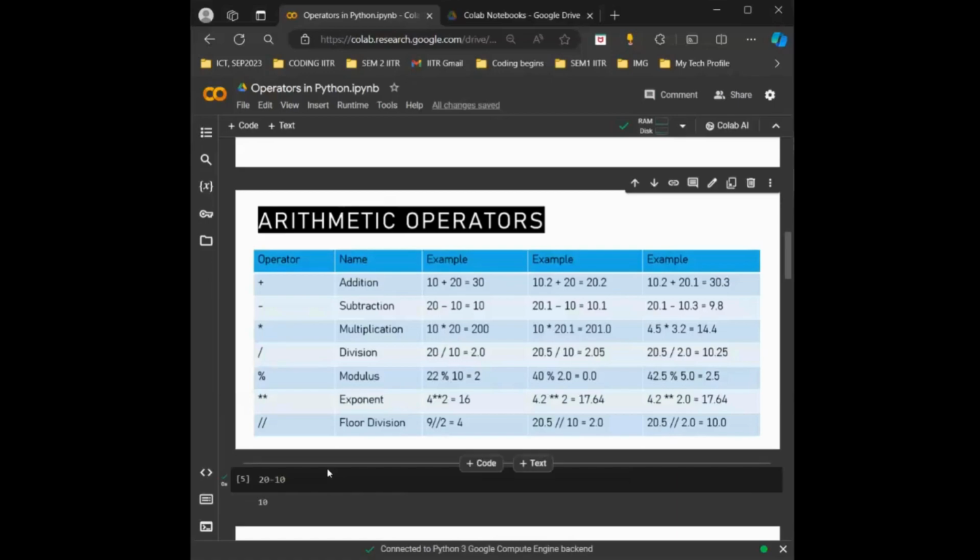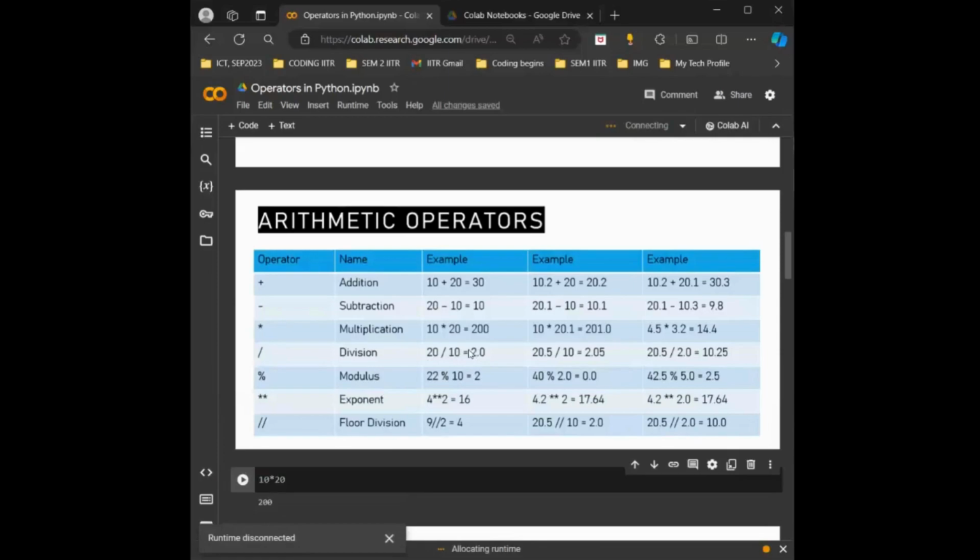Again the same thing: if we are multiplying two integer numbers, then the result will always be an integer. But if we have either number float, then the result will be float. The type of the result will always be float. Coming to the fourth symbol, that is for division, we have slash. This slash means what? The number on the left hand side of the operator will be divided by the number on the right hand side of the operator. So if we have written 20 slash 10, it means that 20 will be divided by 10.